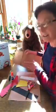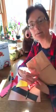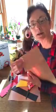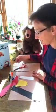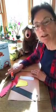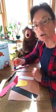So you're going to need a paper bag, and when we put the craft together, you're going to need the part that flaps on the front. This is where his head is going to go, just right on the front. You're going to need scissors to cut out our craft, a black marker, and even a pencil if you want to draw your circles a little more precise. You're going to need a glue stick.